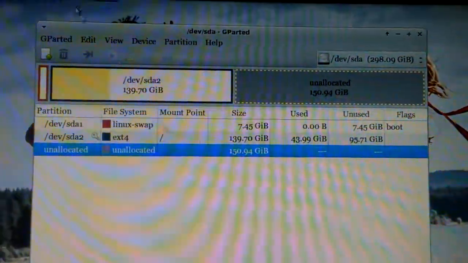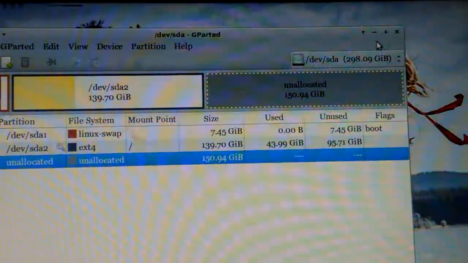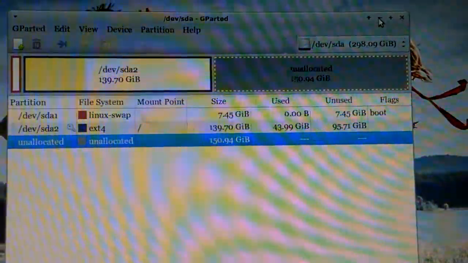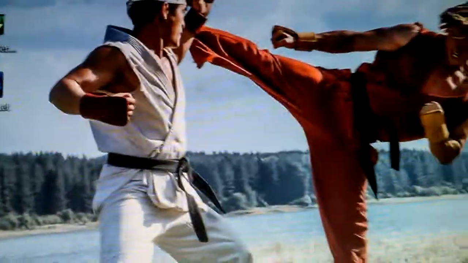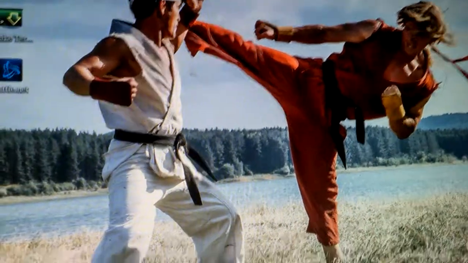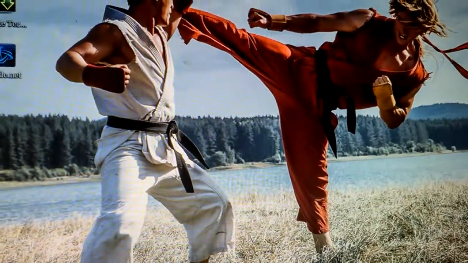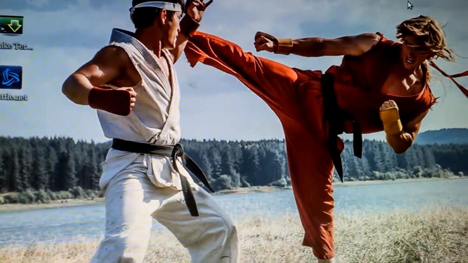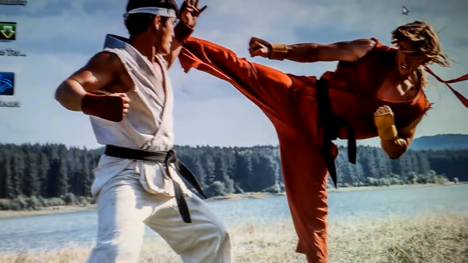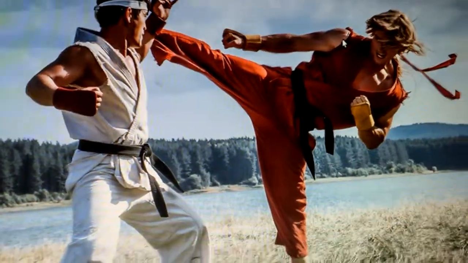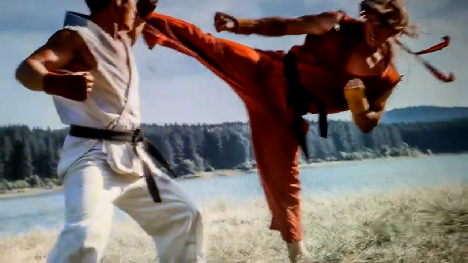Now, a while back, I created a video showing how to use an application called Gparted, which is used to create and manage partitions on your hard drive. There are, however, multiple ways you can create partitions on your hard drive. You can use a list of graphical applications to do that, or you can create partitions using the terminal, in which case you will be typing a series of commands to create partitions.